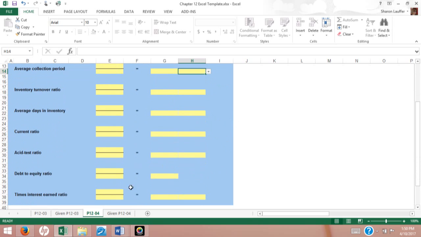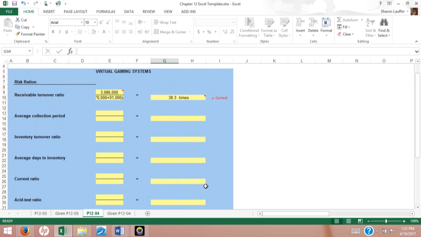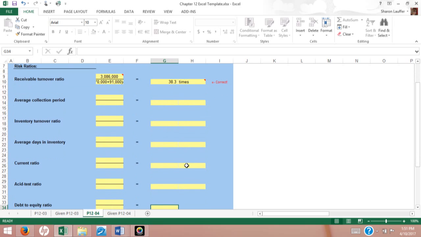And then down here, there is one that's a debt to equity ratio. I believe that was just a percentage, so it doesn't have a title or little tagline there, so you can leave that one. Don't worry about that. So that's all there is to P12-4, just basically doing math and following along with those ratio calculations. I think all these work, I didn't find any of these that gave me a wrong indicator when I put in the answer here. So you shouldn't have any problem. They should all say correct when they are correct.